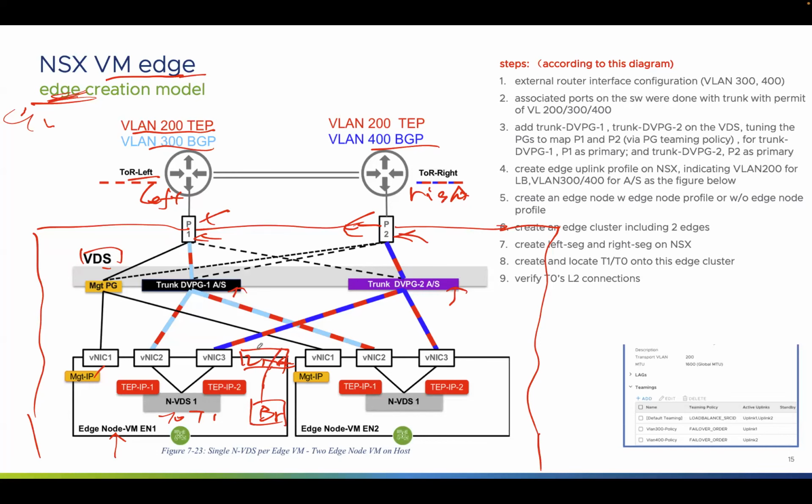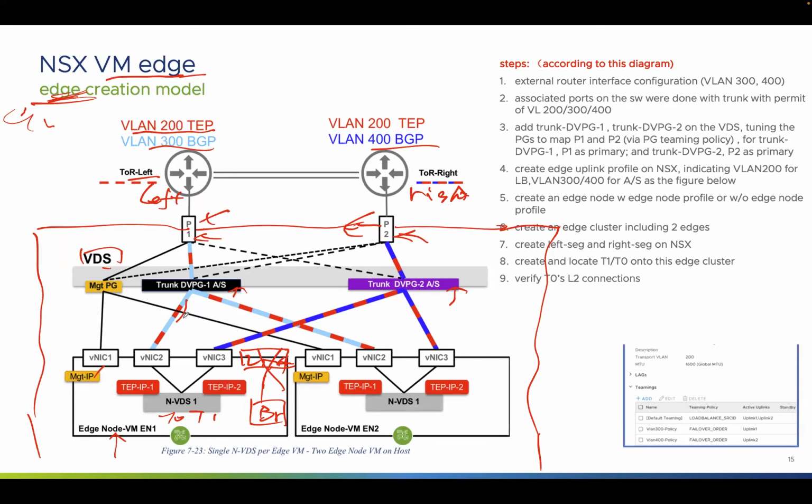Most of the time we don't need VNIC 4 for bridging, so we just emphasize VNIC 2 and VNIC 3 for routing, for forwarding, for normal routing uses.